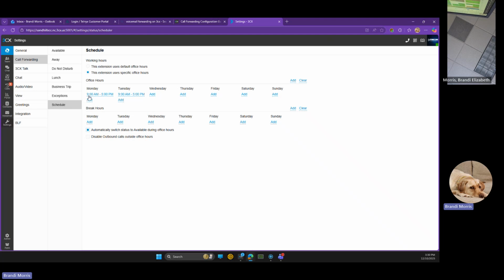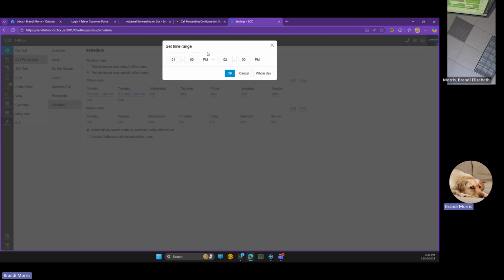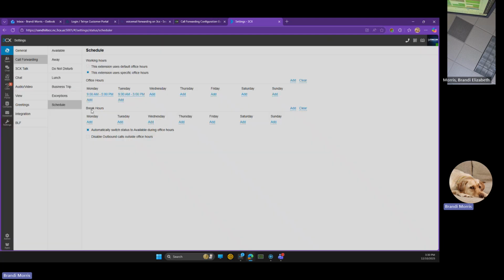This is helpful for those of you that are going to install the mobile app that may possibly be teaching or have hours where you do not want your phone to ring. You can go through and set your traditional hours, and you can even set break hours. So you can say Monday through Tuesday from 9 to 5, but at 2 p.m. I have a class, so I do not want my phone to ring for that hour. And that would send people directly to your do not disturb route.